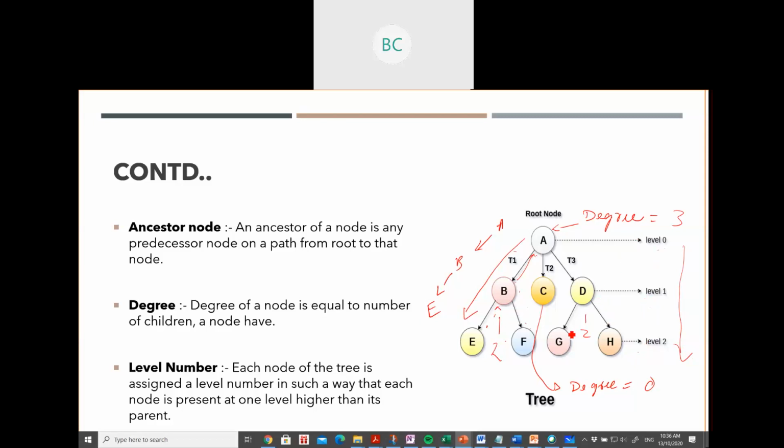So your leaf nodes will be at the lowest level. These are the leaf nodes, and your root node will be at the highest level. Or you can see the opposite actually. The root will be at level 0, which is the low one, and the leaf nodes will be at the highest level if you go in a bottom way. So always remember the level will start from the root node, which is level 0. So you can also say the other nodes will be one level higher than their parents.